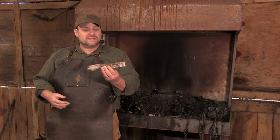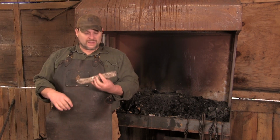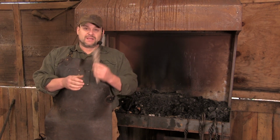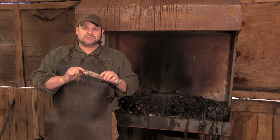So what I have here is a piece of plasticine clay. This is a non-hardening clay you get out of the art store. Now, it's been kind of roughed up in the shop, and it kind of looks like I fished it out of the toilet, but I promise I didn't. I've made it into a square block, and I'm going to use this as an example, an exaggerated example, of how to actually make a taper.